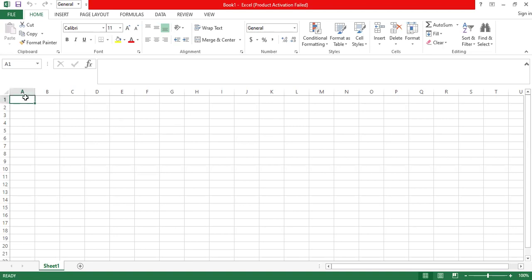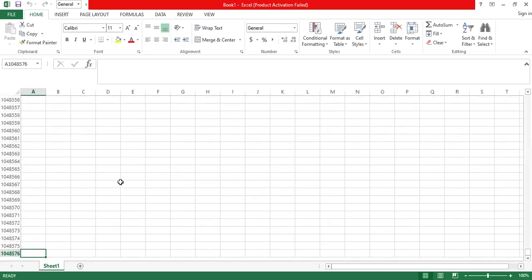Just click on the first cell, right? This one. Are we together? Sorry, let me hide this. Now click on the first cell. Now hit Control and the down arrow button. Hold on to Control and click on the down arrow.